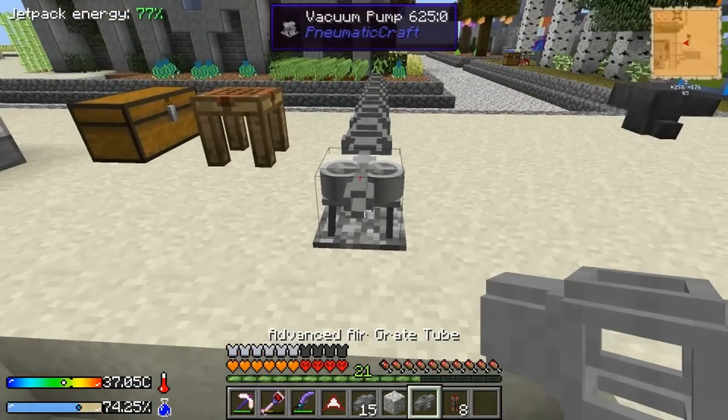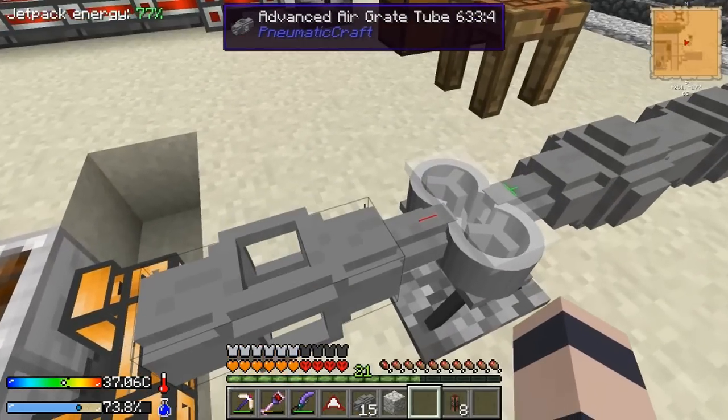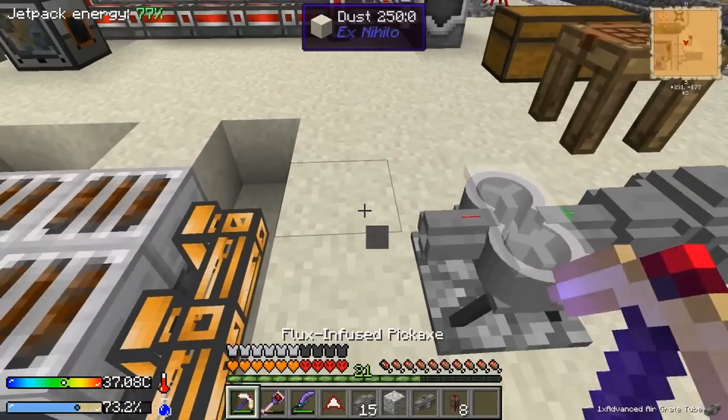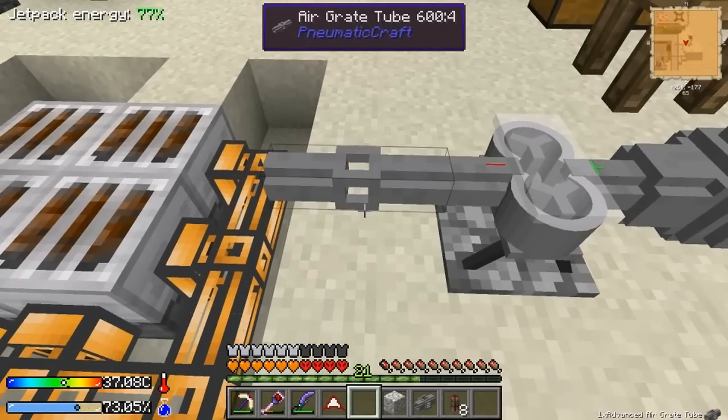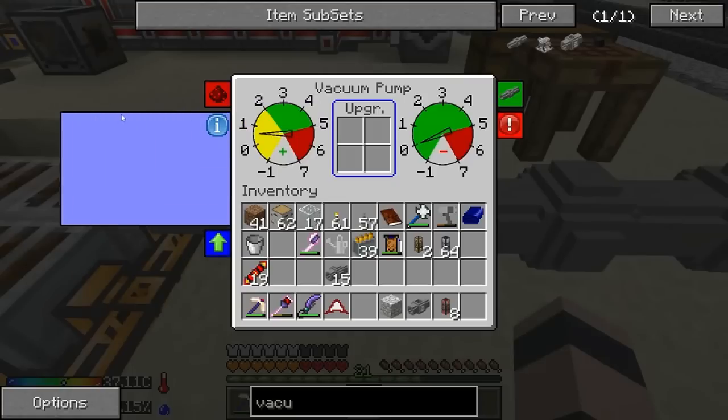Oh yeah, we need the air grate for it to do something, right? And not looking good. Do I need to read? I might need to read some stuff. Okay, so this is at zero right now. I'm guessing that's the negative pressure. Let's see what the information has to say.